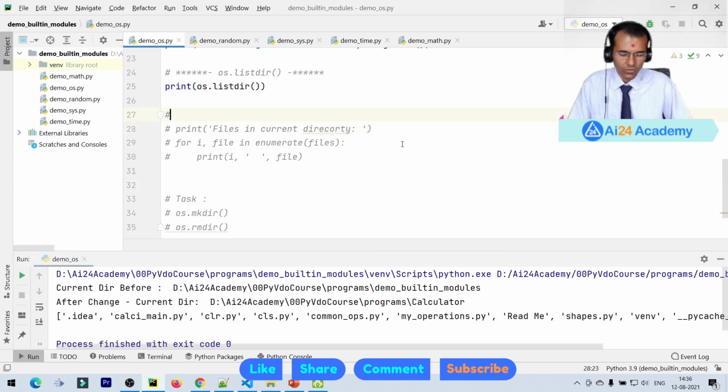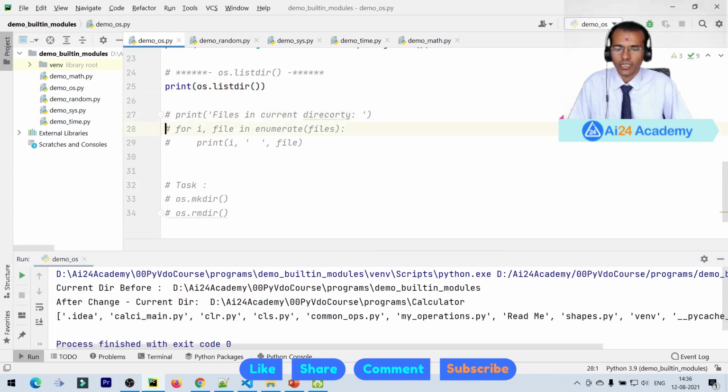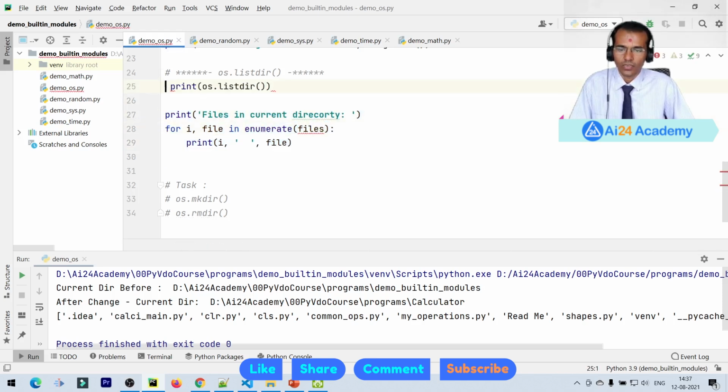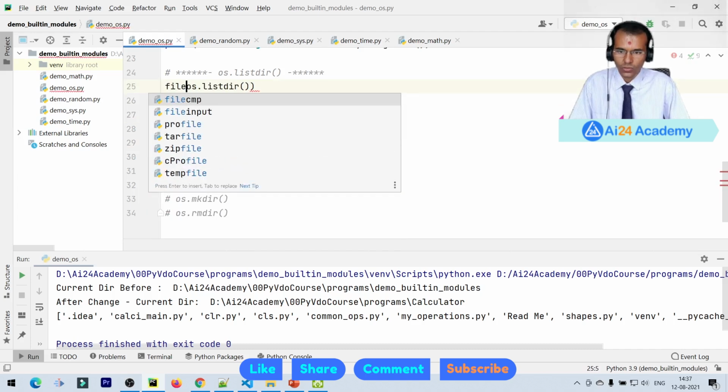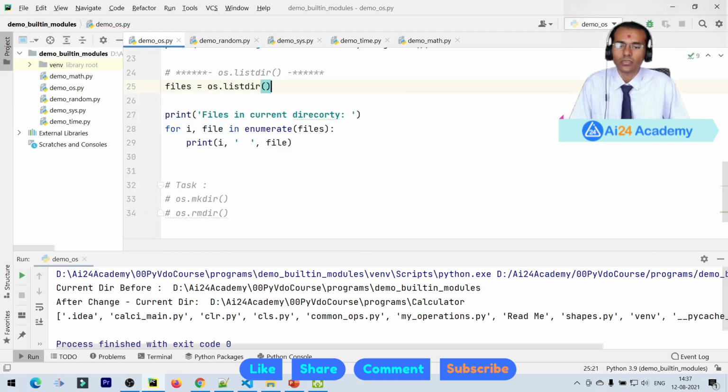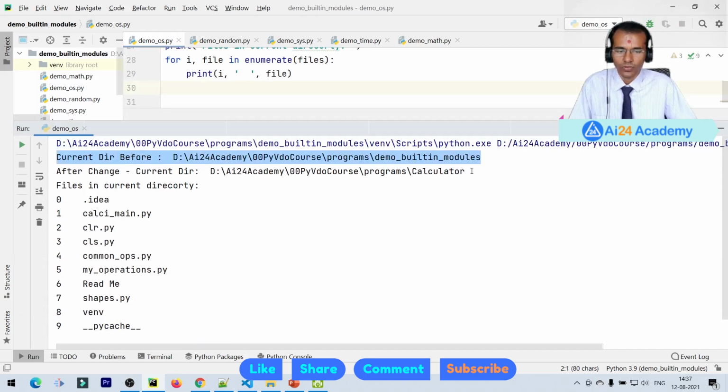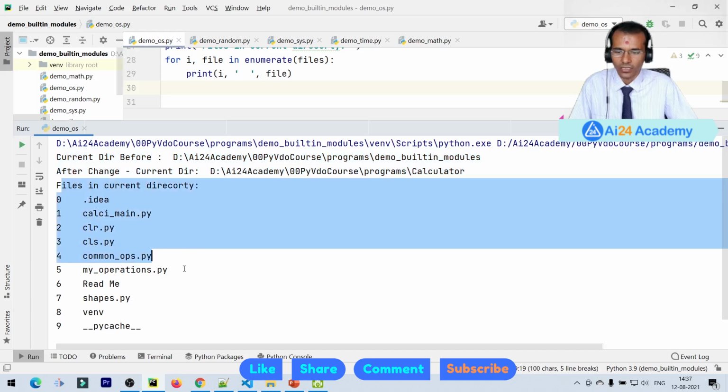And now suppose I want to print it a little bit more systematically, then let me uncomment this code, comment this one out, and here I am storing the files which we are getting using this. So here we are getting all the files which are present within the current directory using listdir, storing them in files, and here is a print message, and using the for loop we are iterating through this list of files in the current directory, and just printing. Fine. So already we know the syntax of the for loop. Now let us run it, and here we can see the directory before and directory after change, and the files within the current directory are these.